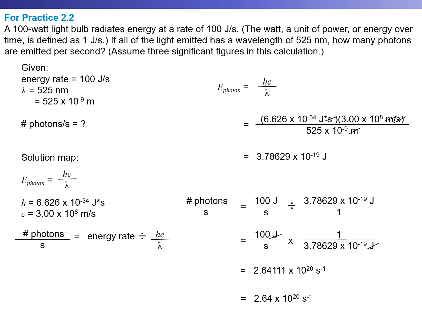So with this problem, I looked at how I am going to get a value with seconds on the bottom and really no units on top. And given everything else, I let the units lead me down the pathway. Now I knew this formula, and I knew that I would end up with something in joules, and that I would have to do this calculation with the energy rate, which has the joules. So I had some ideas.